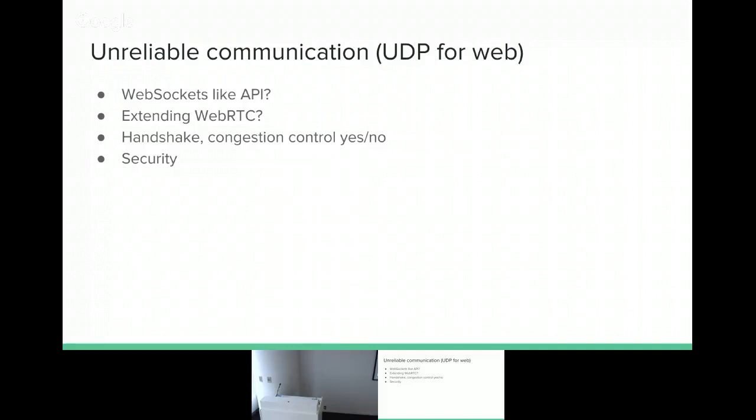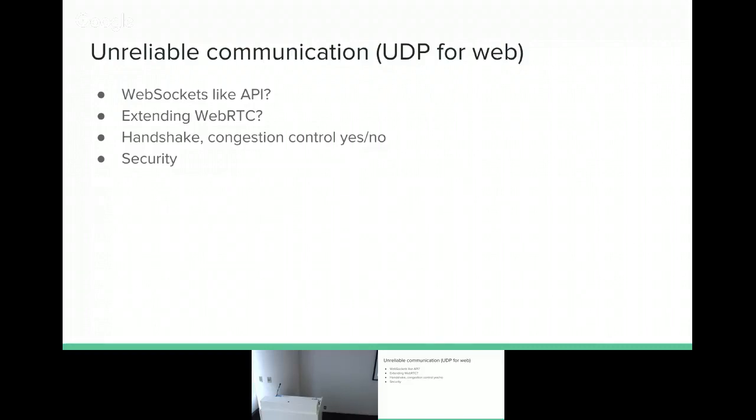Okay, so we've had some discussion about WebRTC data channels, and what we've heard from web developers is that they find it too complex to deploy, and that seems to be the main objection. But it's unreliable, and this feature could be provided.